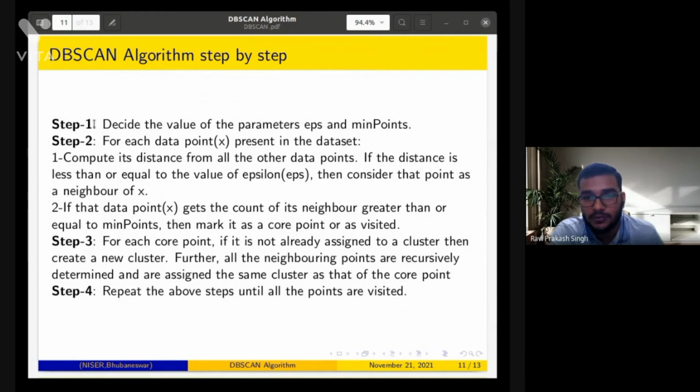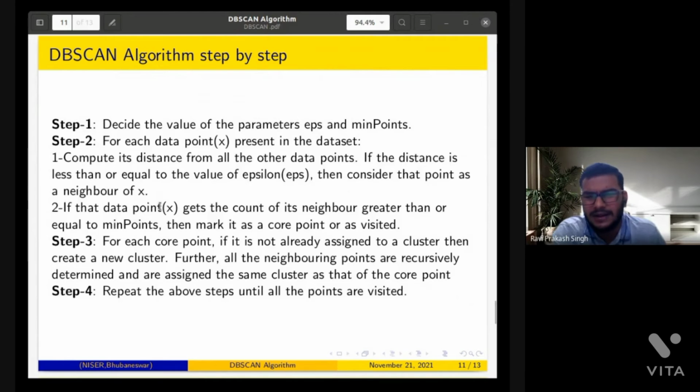In the next step, for each data point present in the data set, we compute its distance from the other points. If the distance is less than or equal to the value of epsilon fixed during step 1, then we consider that point to be a neighbor point of x. And if the data point x has a neighbor count greater than or equal to minimum points, which again is fixed during the first step, then we mark it as a core point.